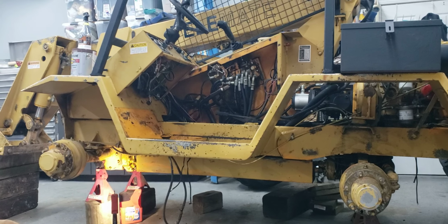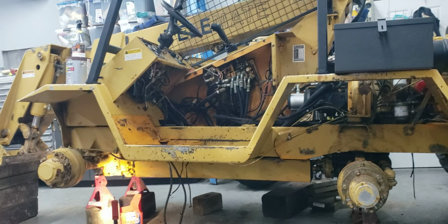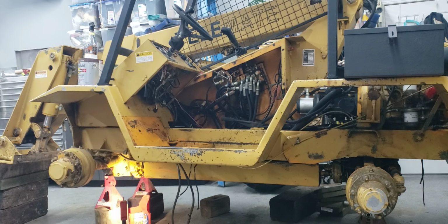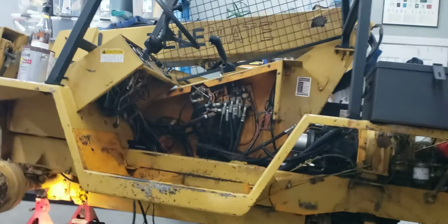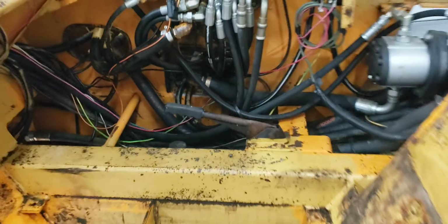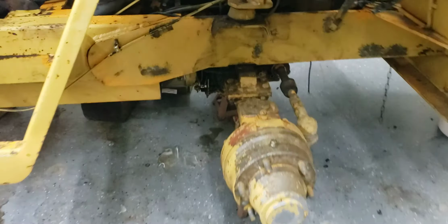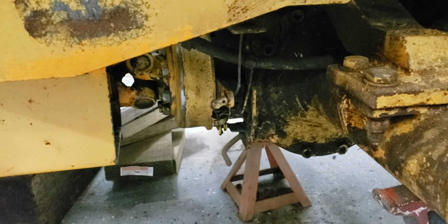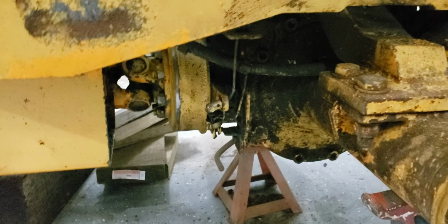Once I finish the telehandler, which actually has a few other issues too with this unit here. The brakes don't work, so I've got to figure out why the brakes are not working on it. And it also has a parking brake, right here, and this is not working either. So we've got to work on that. There are several issues with that too, and I think part of the mechanism right here needs to be looked at and rebuilt. So I was going to be working on that soon and getting that straight.